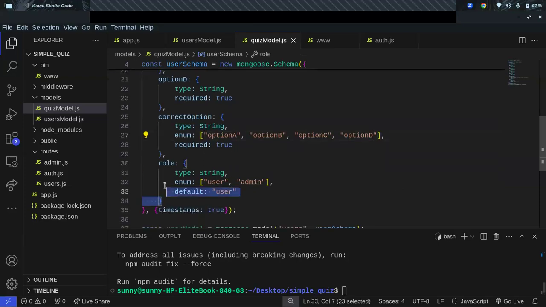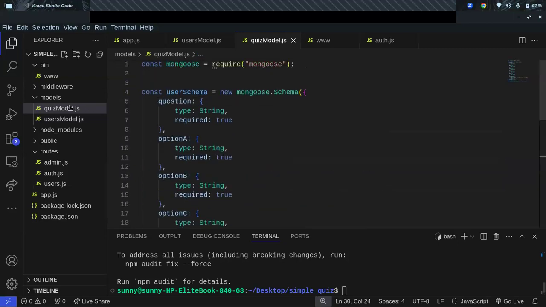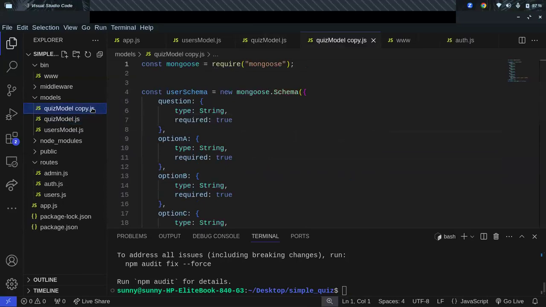Then what else do we need to do? Okay, we need to have a quiz history. So the quiz history is just going to contain the date you did the quiz and the score you had for that quiz.